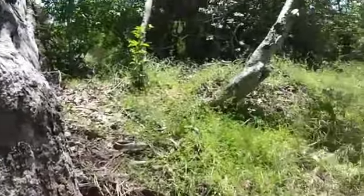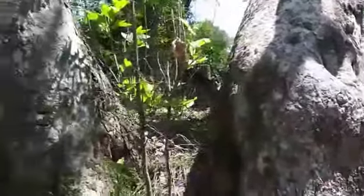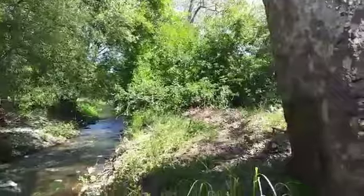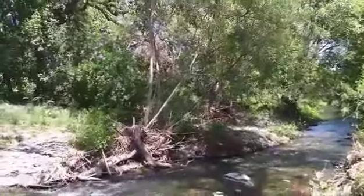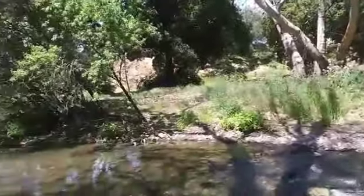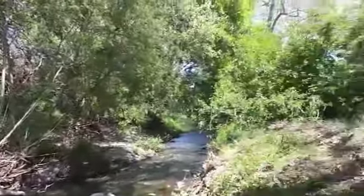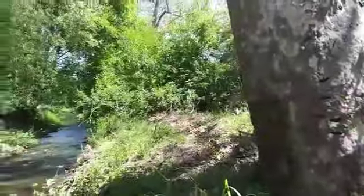So, just a moment ago, there was a really loud thump. Like a giant rock or stomping or something right behind me here as we were coming down to the water. Wow, look at that right there. There's some beautiful freaking structures here. Pardon my French. Look how lovely and open that is over there. I just want to go across the water. And there's the blue jay. Oh, wow. Okay, there's some motion over there.